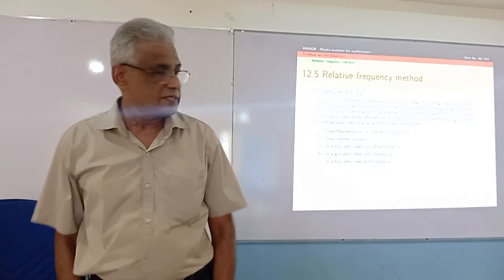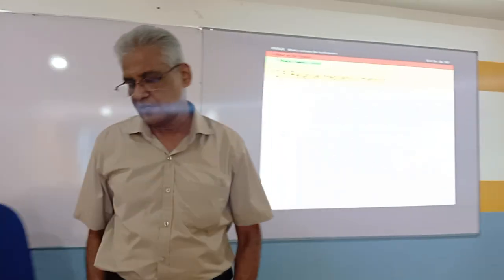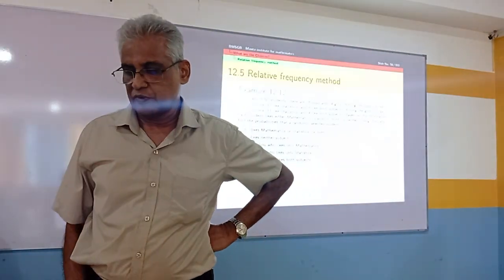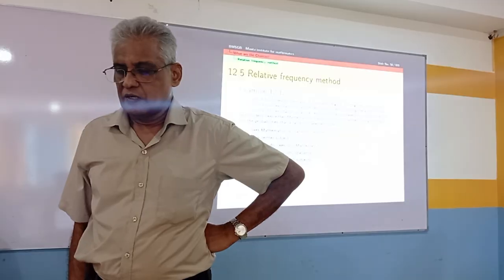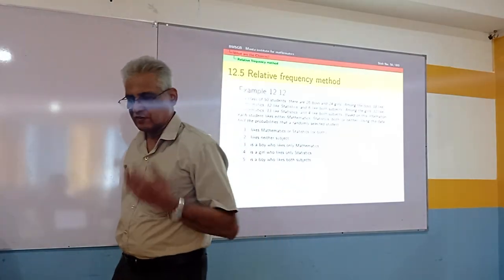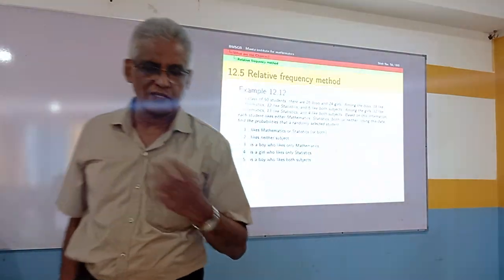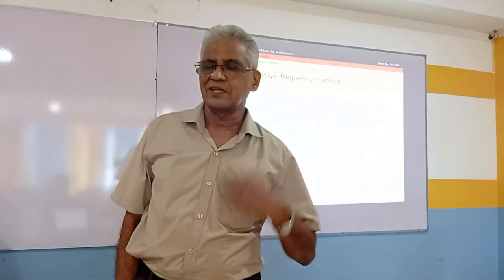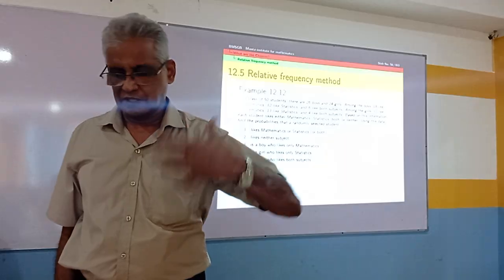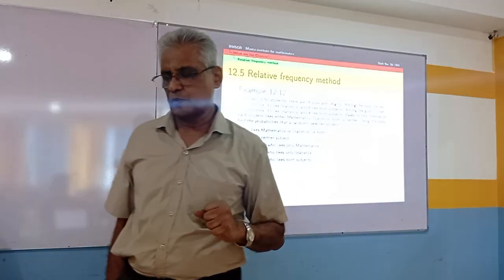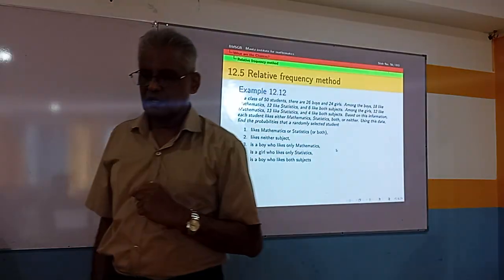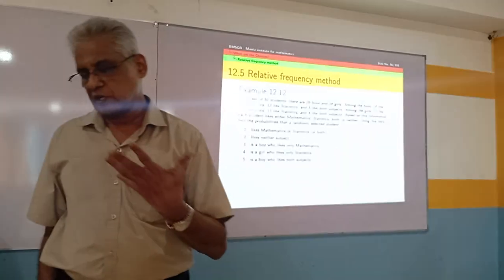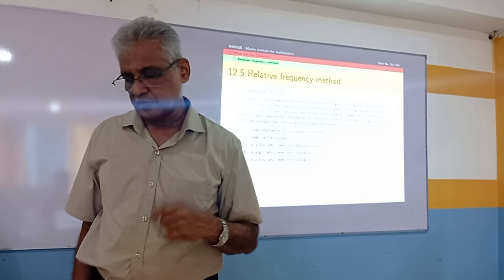Okay, so let us look at the second method. As I mentioned, the classical method can be applied only in a very restricted number of applications. But all those probabilities that we calculate using that method are actually exact probabilities under some assumptions, for example, fair die, fair coin. Rather than that, all the probabilities are exact probabilities. But the more practical one is the relative frequency method, which gives you only an approximate probability most of the time.